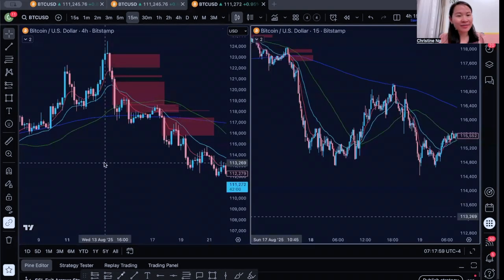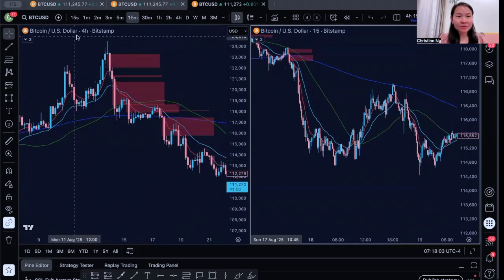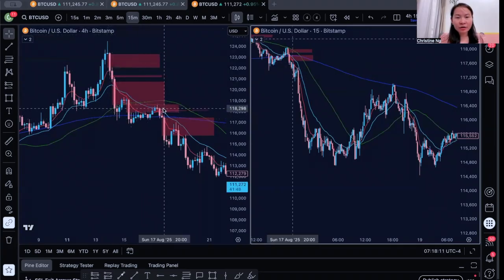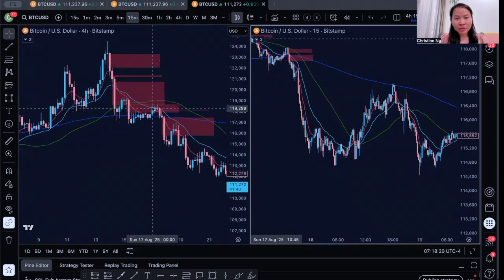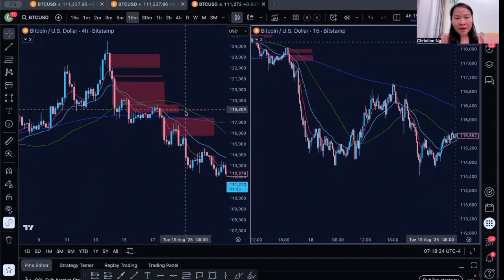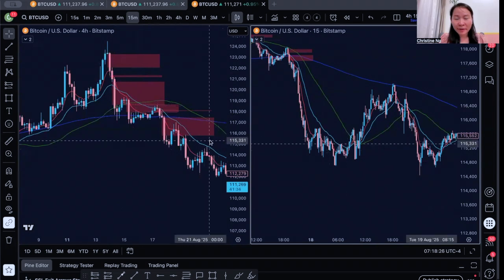I want to show you another example, which is a downtrend example of my strategy. So over here, we use 4 hour as the higher time frame, and you can see that the 4 hour is downtrending here. How do you know it's downtrending? First, you can see the moving averages. The 8 and 21 start to cross the 50 SMA, which is a downtrend. And you can see the fair value gap making bearish fair value gap showing bearish momentum.